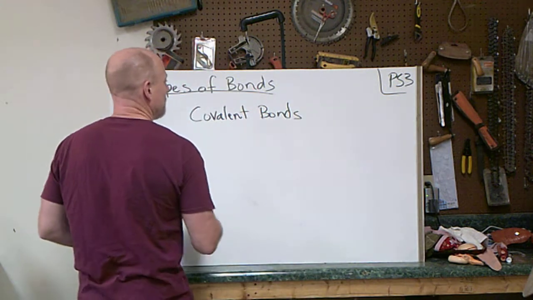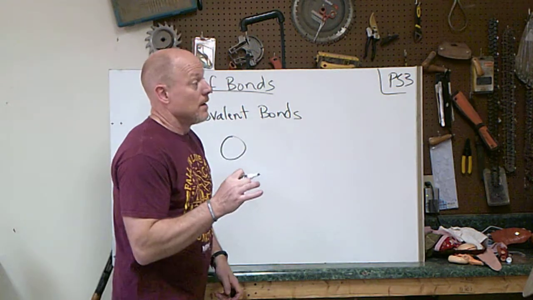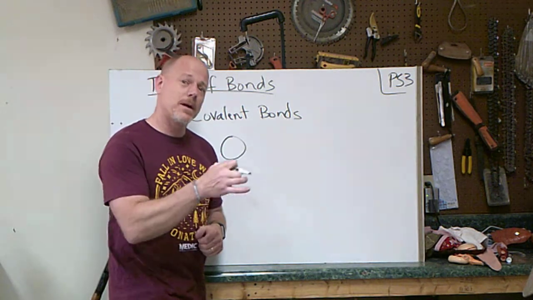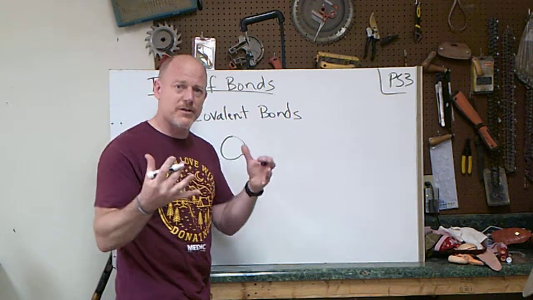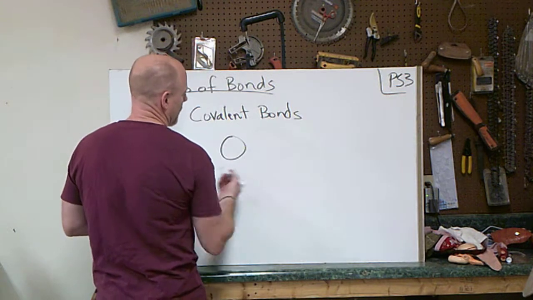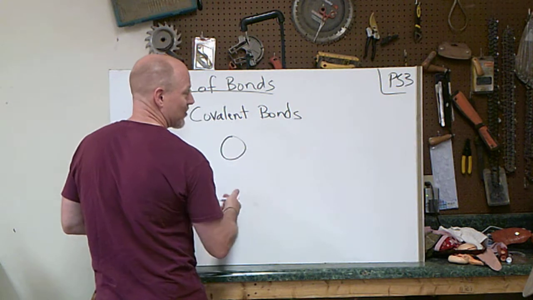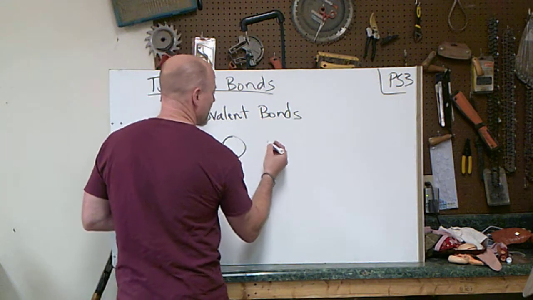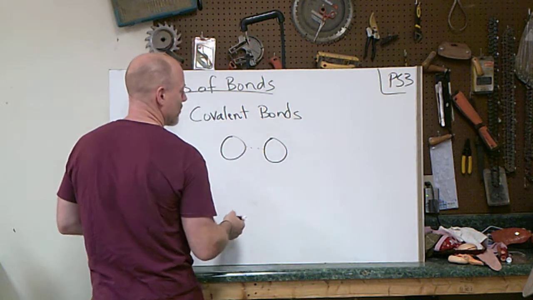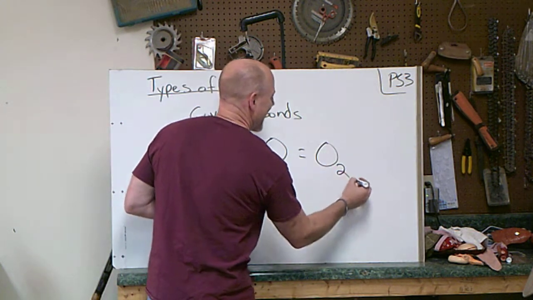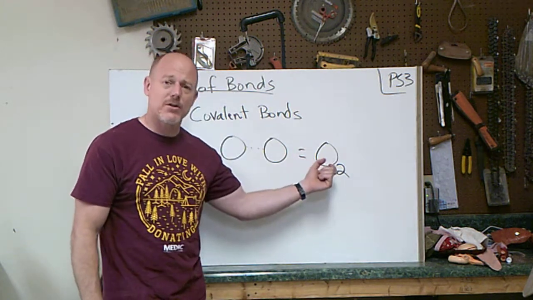Now, covalent bonds tend to make molecules that are nonpolar. Remember, ionic bonds tend to make polar molecules. Covalent bonds tend to make nonpolar, so there's no charge on it somewhere. Let's take for this example oxygen. You got oxygen, but this is the element oxygen because it's not O2. But now let's make it O2. Now we have a bond between two oxygens, and this is going to mean this is the gas that we breathe, the oxygen gas. Now, they are sharing electrons between them.